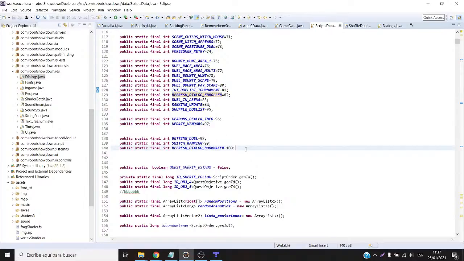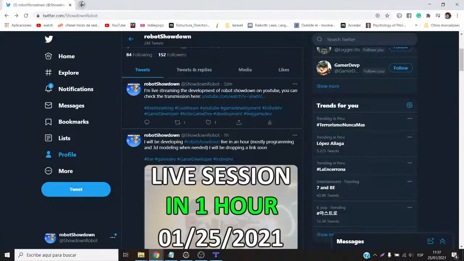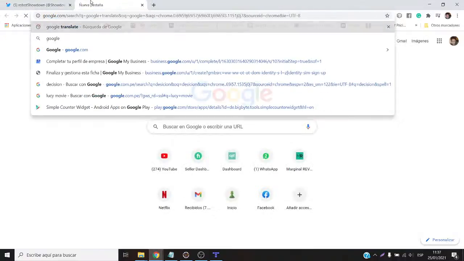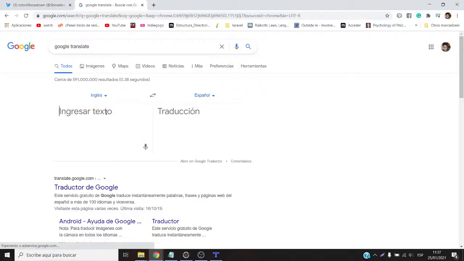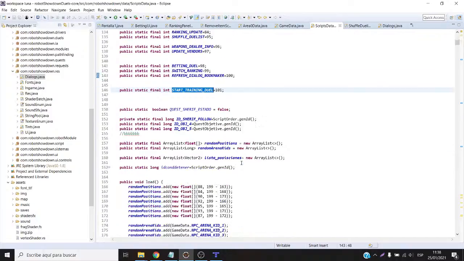And we are going to call it start training duel. Let's check the orthography. Okay, English is not my first language. Okay, fine. And we go.